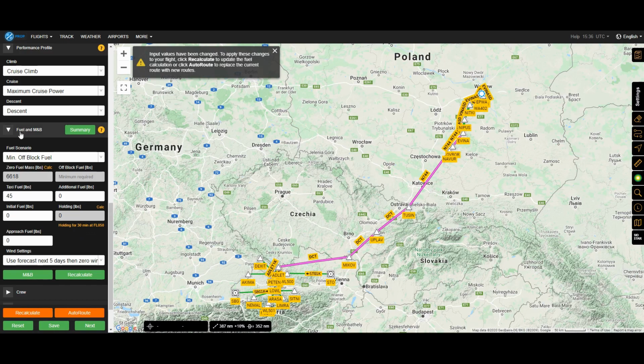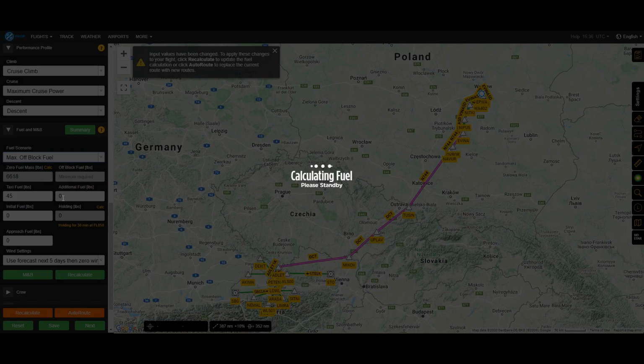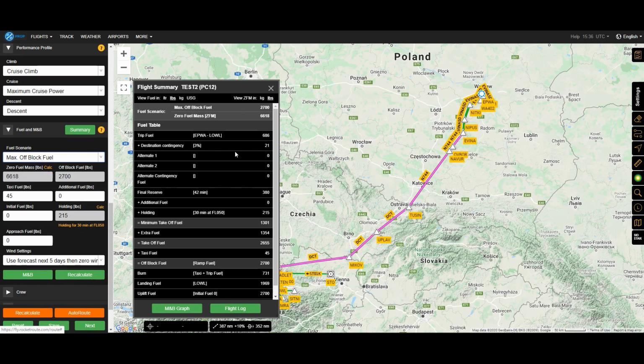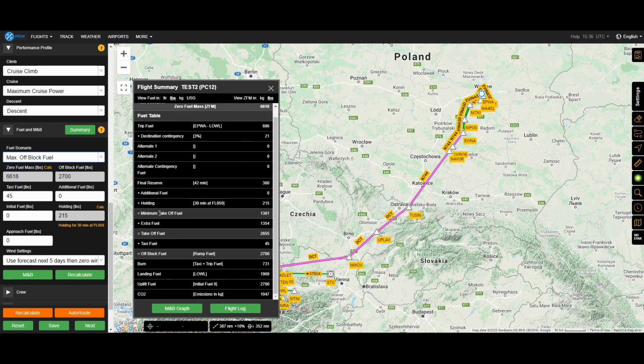Here you're able to put the fuel mass and balance for this flight. So you are able to choose from manual, minimum of block fuel, and maximum of block fuel. Let's go with maximum here. So here we have a drop down with all the information about fuel consumption. What will be your extra fuel? What is the required taxi fuel? The burn of fuel and the landing fuel if you would need to, for example, fly one more leg. You see that you'll have enough fuel for doing so.